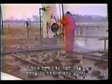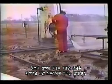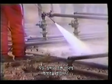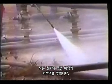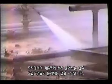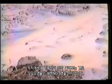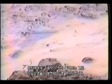The first step for this cleanup is to introduce a blend of heated Superall and water through a high-pressure sprayer. The equipment and ground areas are sprayed with the mixture. The rainbow effect in the rinse indicates the breaking down and emulsification of the oil contamination.